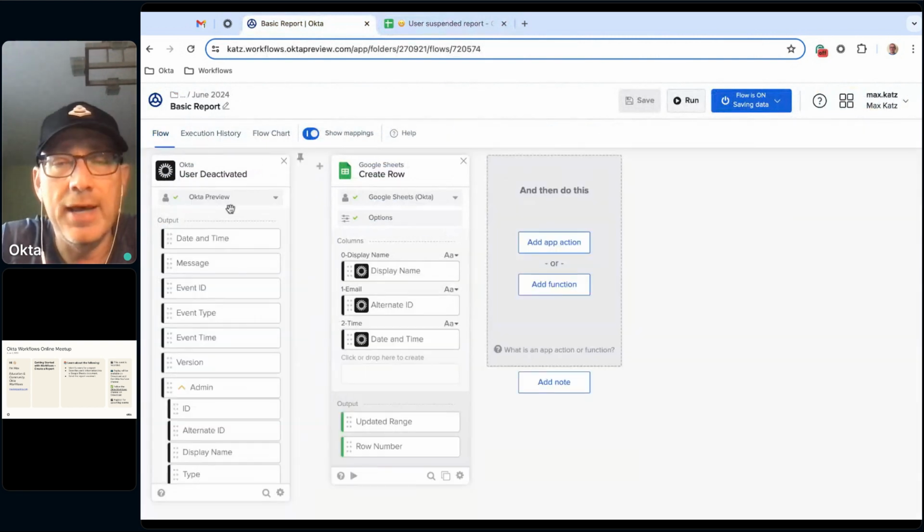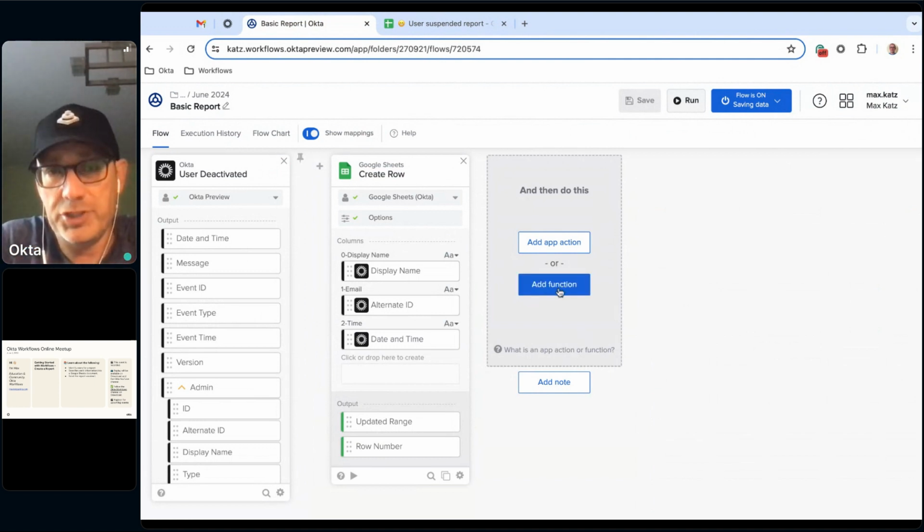So this is good. Now, next, I want to create an email, as I said, right? So we save the information into Google Sheets. Now I want to send an email. Now, before I send an email, I'm going to create the email, and specifically, I'm going to create the subject and then the body. Now, for the subject, I'm going to use a function, right?